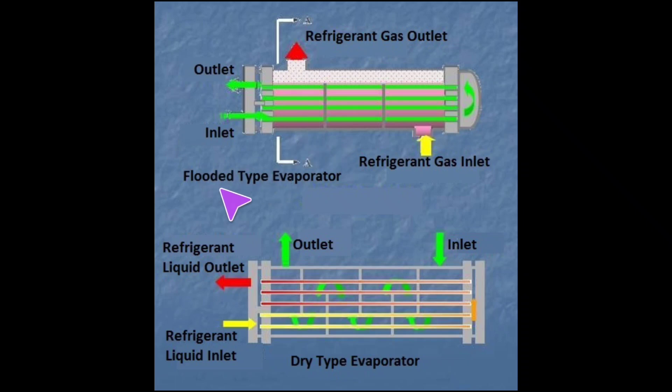End of the day, you'll see that this top one, you have your flooded type evaporator. You'll notice that the water is inside the tubes and the refrigerant is outside. This other type, they refer to it as a dry type in this diagram. It's also known as a DX exchanger. When you hear me reference it, you'll hear me use a DX heat exchanger. In this specific instance, the water is what's outside of the tubes and the refrigerant is inside of the tubes.